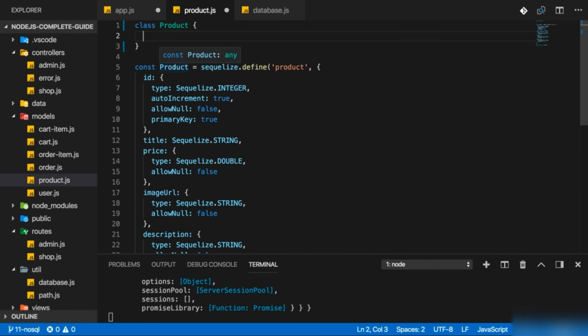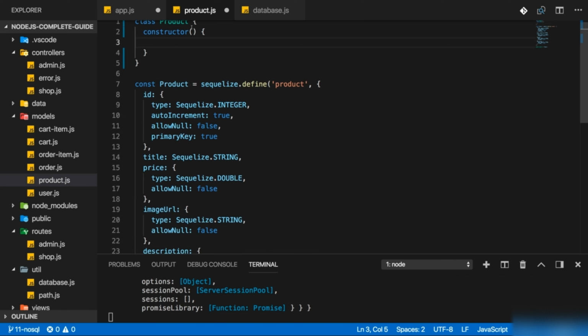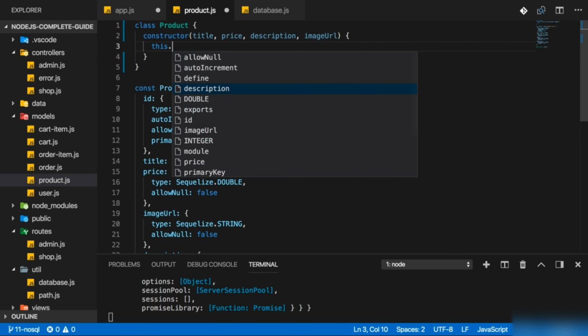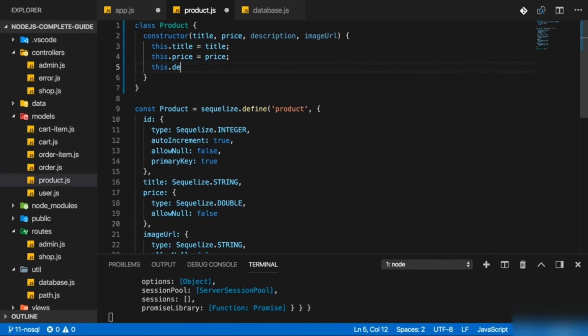Now in that class, I'll have a constructor. And in that constructor here, I want to store the title, price, image URL, and description of a product when it gets created. So here I will simply get the title, the price, the description, and the image URL. And then in the constructor, I'll say this title equals title, this price equals price, this description equals description, and so on.